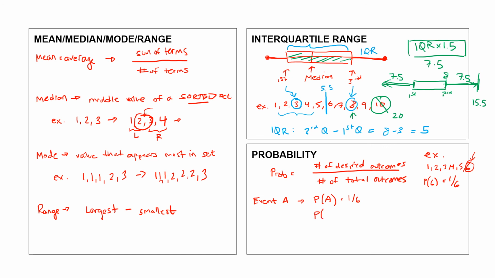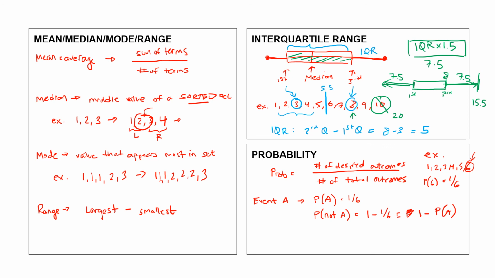Now, it's also important to know the probability of something not happening. So we can just say P of not A. That's simply because with probability, you have to add all your outcomes, and everything has to add up to 100%. So the probability of not A has to be 1 minus 1/6, or in our case, more generally, 1 minus the probability of A happening.